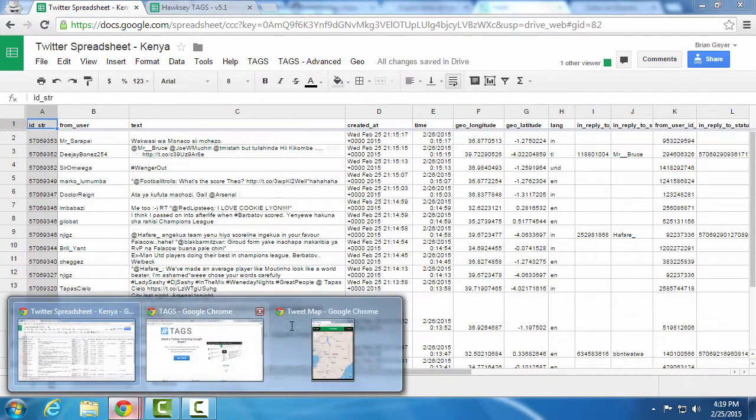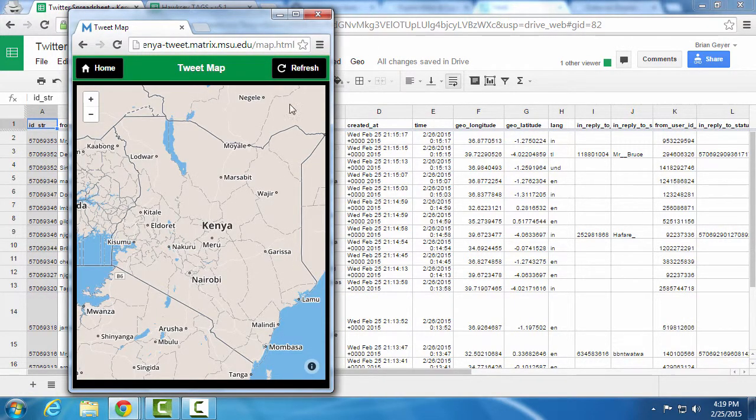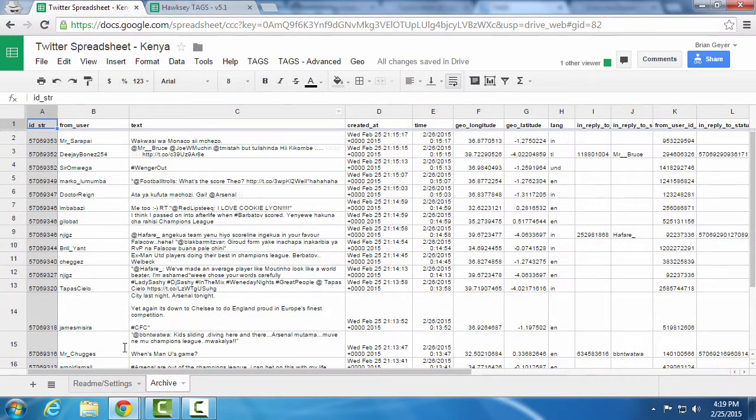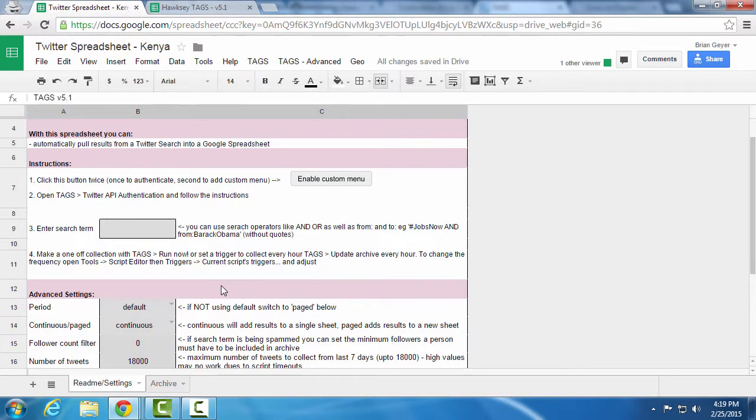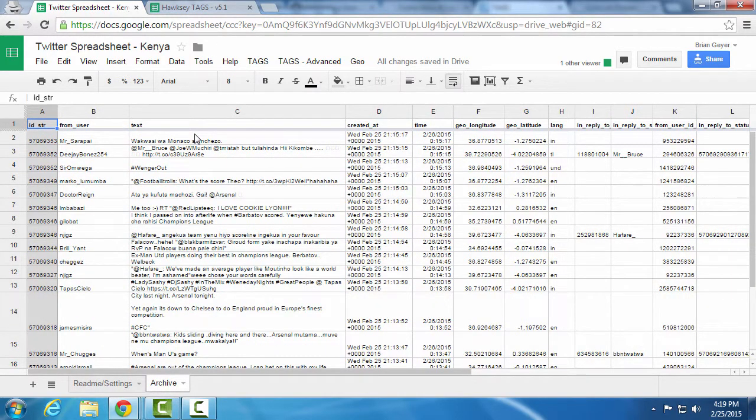But yeah, so to talk about the tools in general, this map idea may not be so useful to research, but the spreadsheet really is. And what I've done is set it up to search for a single space to pick up as many things as possible. But you can set it up to search for hashtags or any kind of key term that you can think of, dump it into this archive, and then keep as many of those as you want. And you'll create your own tweet archive fairly quickly without having to go to any of the dozens of tools out there, many of them for purchase, which I found prior to finding this free one.